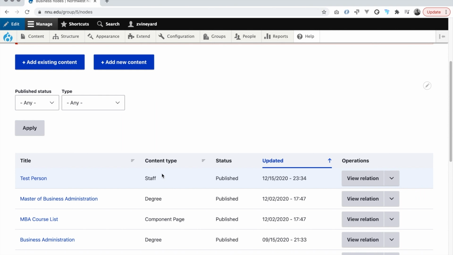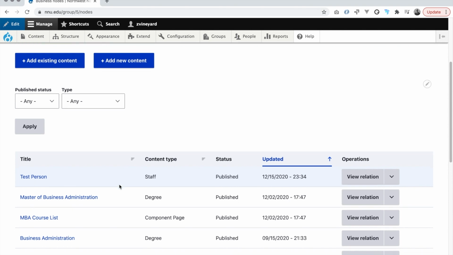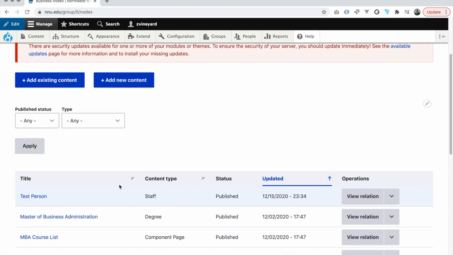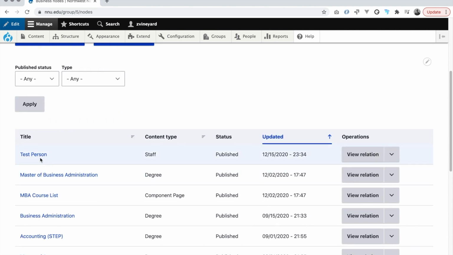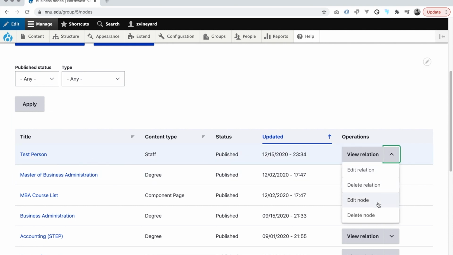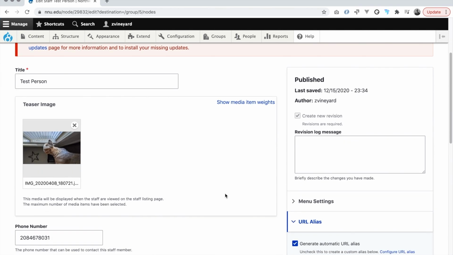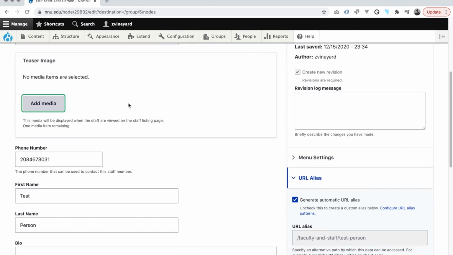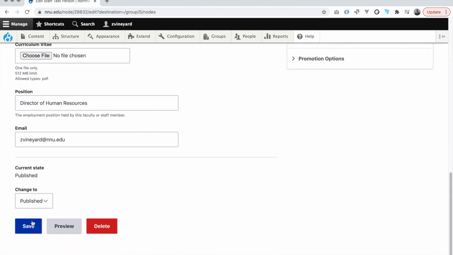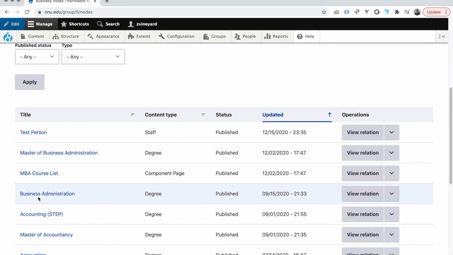Now, if we already have a person created in the directory, we'll go ahead and assign them to your group before you jump in there and start editing. And then if in the future you need to edit that person's record again, over here on the right next to that, in that same row, you can hit the little drop down and click edit node. That brings you back to the editing form. So maybe we don't really want to use that photo. That's fine. And then go ahead and click save.